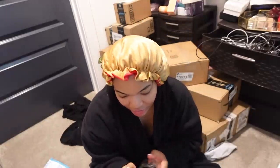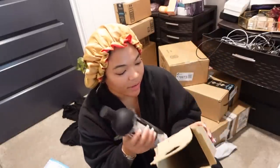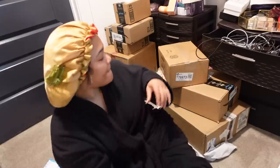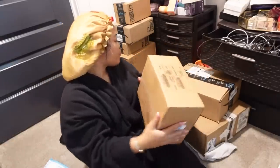So I'll let y'all know what this does. Cold brew with coal. Yeah. Has mild, rich flavor and no bitterness. So I'm gonna find me some coffee beans so I can make some cold brew. Let me know what is y'all favorite coffee beans so I can get into that.